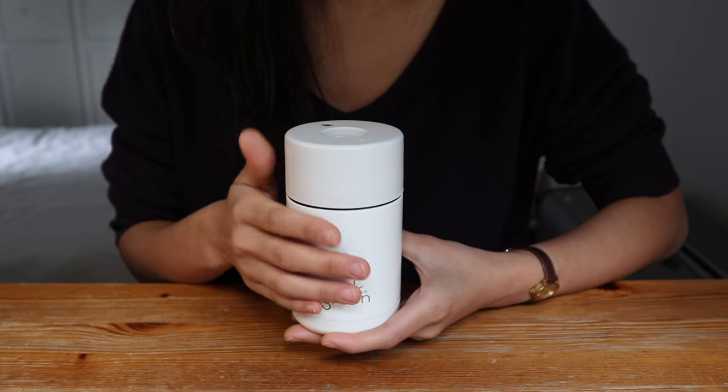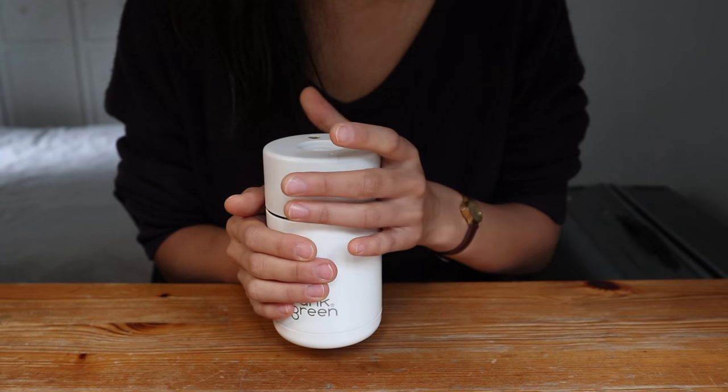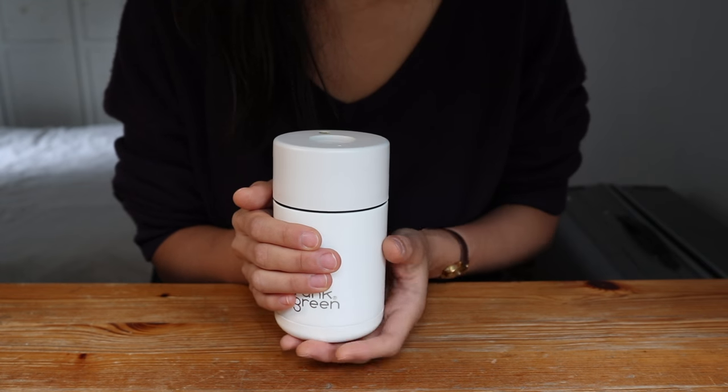After you put a hot drink in, this part feels cold, which means that the heat is kept inside, but this part feels a bit warm. And I'm guessing that this is where heat gets lost. However, I do feel like it keeps your drink warm to a reasonable degree if you're not a ridiculously slow coffee drinker. But if you intend to keep your drink warm for long because you're traveling from one place to another or for whatever reason, this might not live up to your needs.